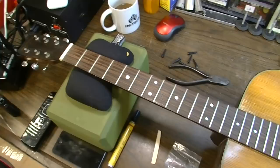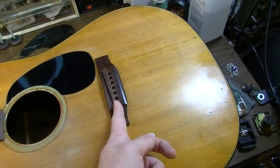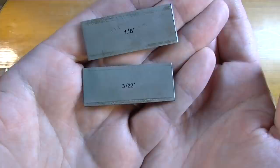But right now what I want to do is mount up this camera first, and I want to get one of these slotting tools and see if I can bring this all the way out to the end. We're also going to replace this saddle with a bone saddle, and we'll use a blank for that. I've got a couple of different slotting sizes, a 1/8 inch and a 3/32, and I'm not sure which one is going to be appropriate here, so we're just going to measure.